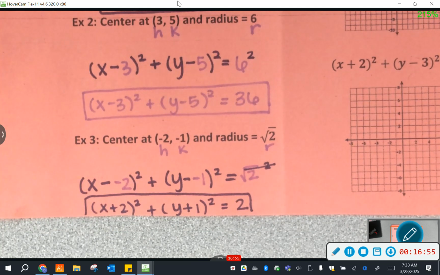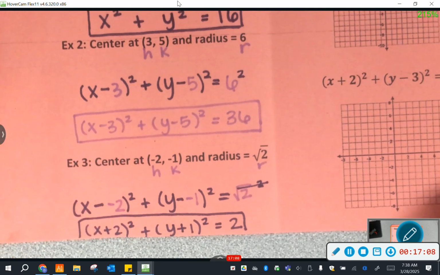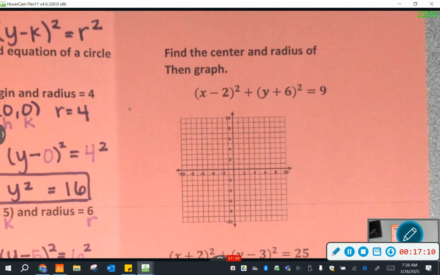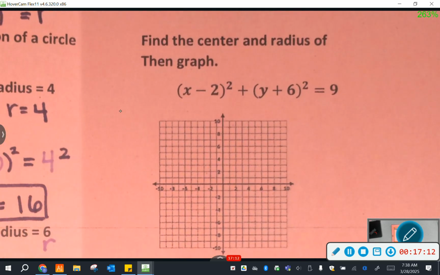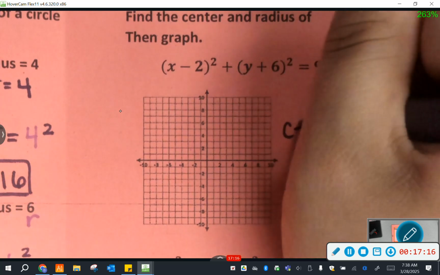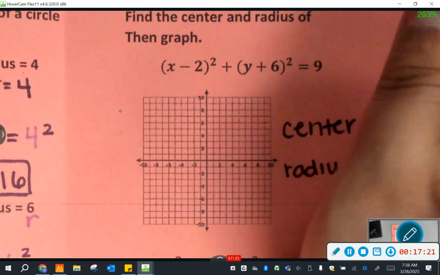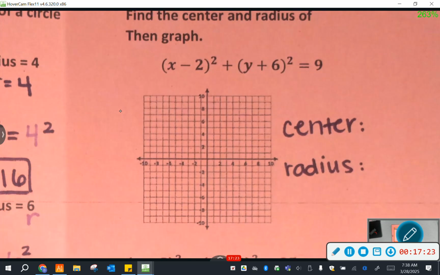All right, last but not least, what if I ask you to work backwards? What if I give you, can I change this? Yeah. Okay, I see some people already, so I'll wait 1 second. What if I change this and give you the equation? Can you find the center and the radius? Yes. So, what is my center? What is my radius? Be careful.